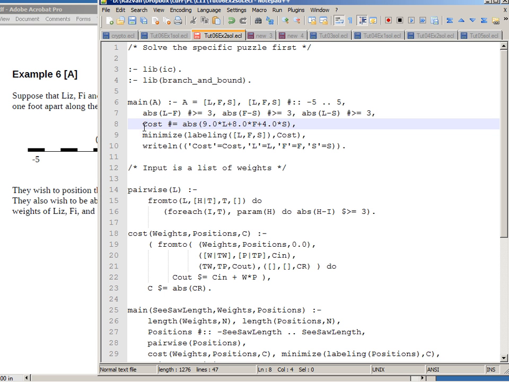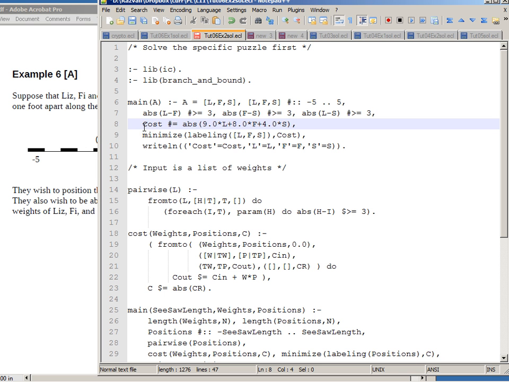Right, so that would be redundant, and in this case will not help. The constraint that the distance between 2 kids be at least 3 already implies that the variables should be distinct, so adding all this would be redundant. We've seen previously that redundant constraints help, but in this case they won't. So they would be a waste of typing.